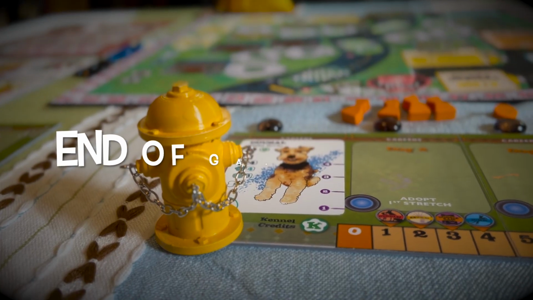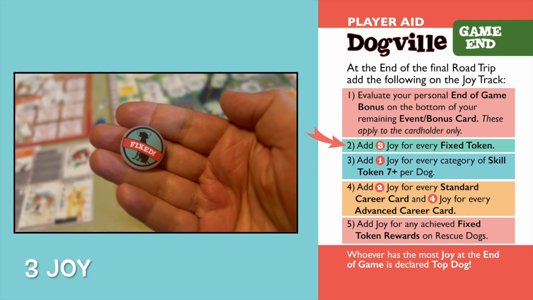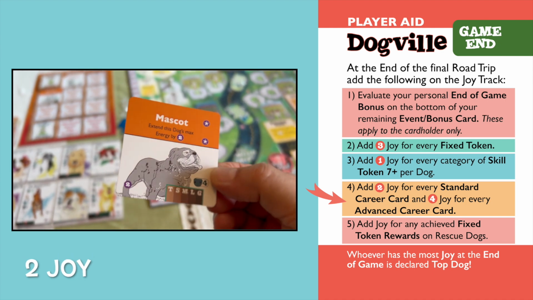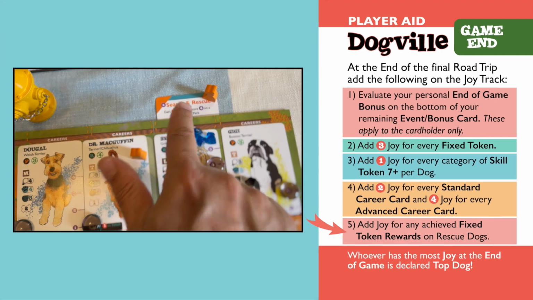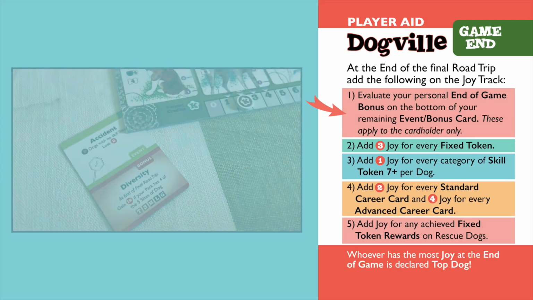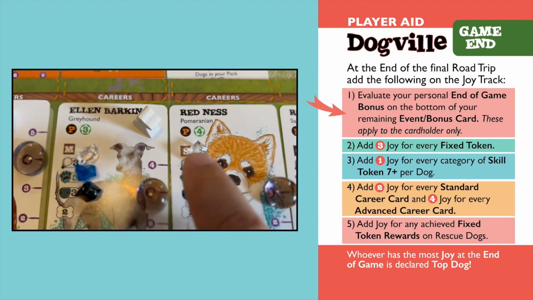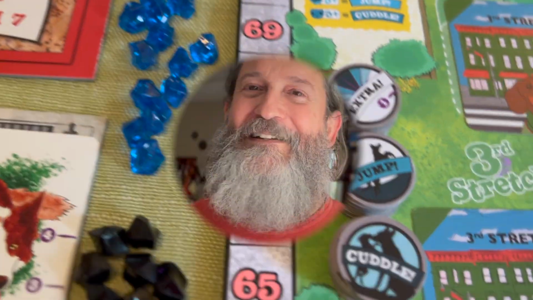End of game. Time to tally all of your end of game joy points, including 3 joy for every fixed token, 1 joy for every skill token 7 and up, 2 joy for every standard career, and 4 joy for every advanced. And add in all of your fulfilled fixed token rewards at the bottom of fixed rescue dogs. And finally, evaluate your personal end of game bonus on your remaining event bonus card. Remember, this applies to the card holder only. Whoever has the most joy at the end of the game is declared top dog.